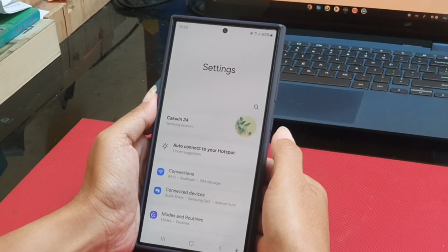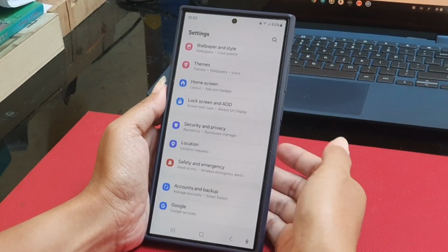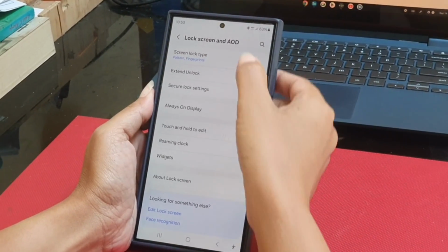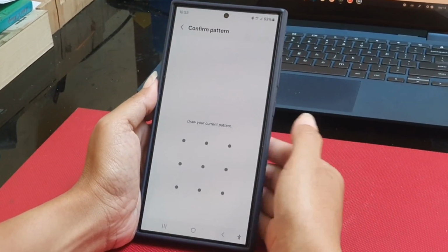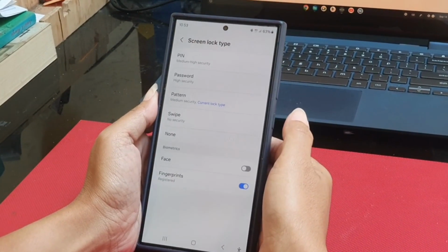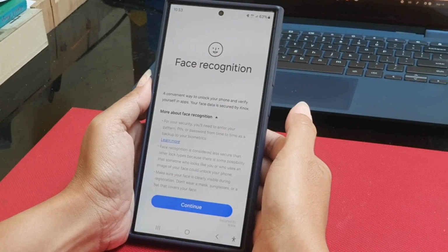Scroll down the screen to find lock screen and AOD. Tap lock screen and AOD and then tap screen lock type. Enter your current screen lock. Under biometric section, tap face.